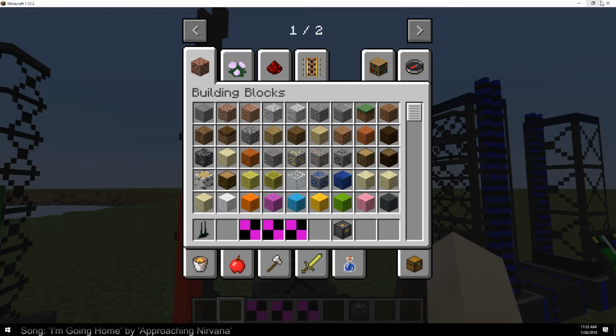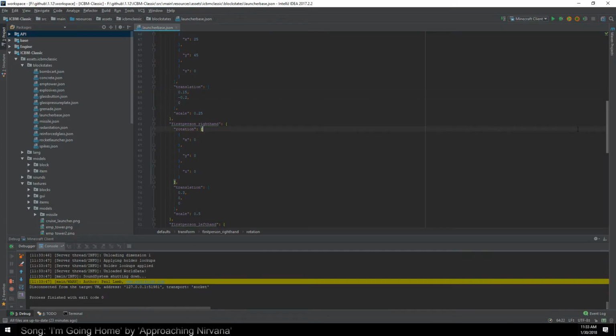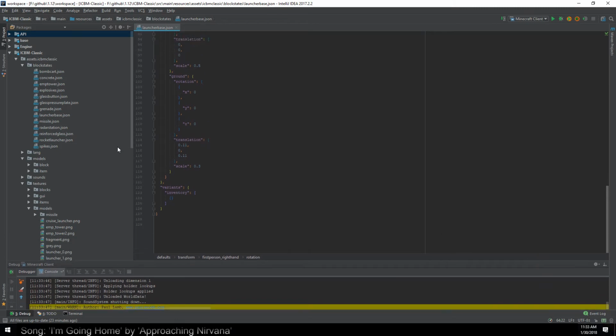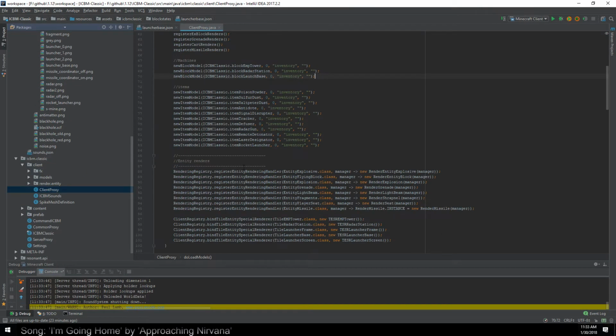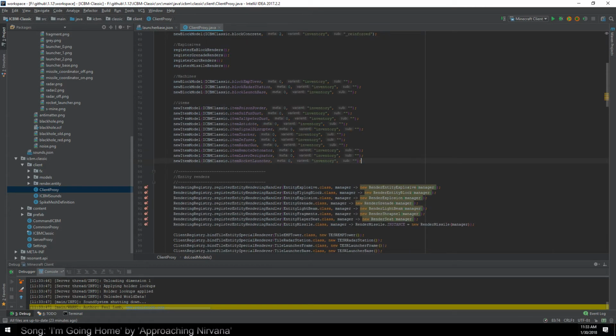And what we have to do is, I don't even know if we have to reload Minecraft, but I'm going to go ahead and do it anyways because Minecraft doesn't take that long to load. And we just need to set up some variants and stuff. So a few different ways to do this, but we're only going to do one way because that's the way I'm going to show how it's done.